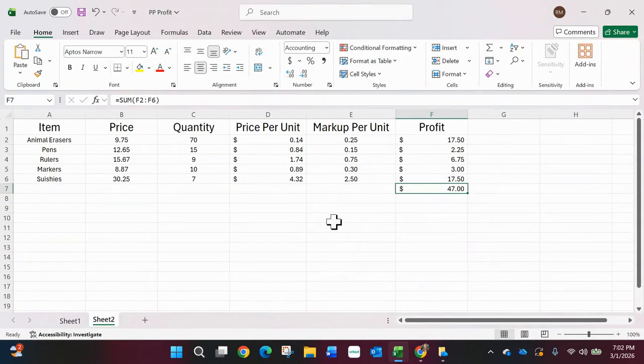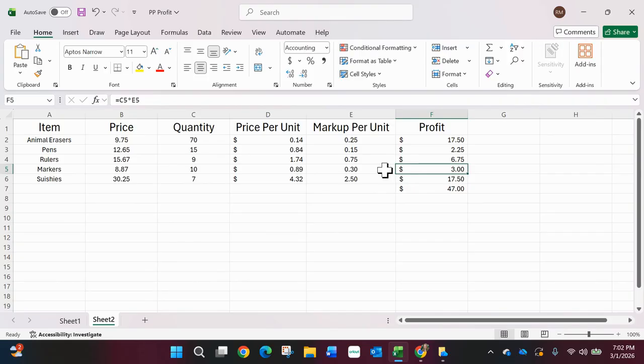Okay, one more thing I do want to talk about really quickly. As I said before, we kind of use the cell addresses as variables because a lot of times things change. And the reason why we didn't use the actual numbers, for example, for this one, instead of just saying, oh, the profit would be 10 times 30, again, sometimes things change.